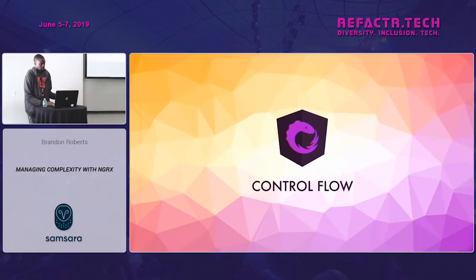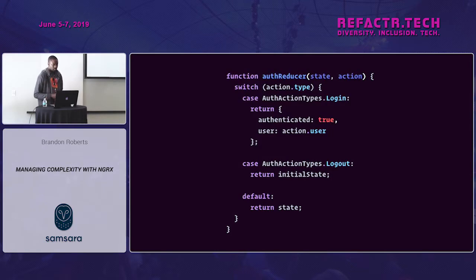And that goes to the last part, when we're talking about control flow. Control flow we describe as behaviors that cause the state to change. As I mentioned before, we go back to our authentication reducer. There's no behavior in this reducer function. We can see that reading the state changes when a user logs in or logs out. And that's its behavior. The actual act of logging in or out is the complex part of that control flow. And that's handled by effects.